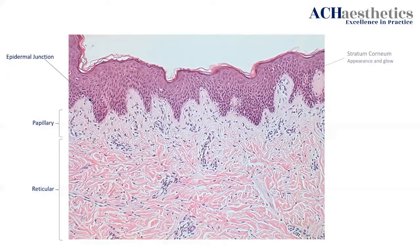The epidermal junction is right there. That's the amazing part — that's the brand new cell, the stem cell. That's what we're looking for. We want to maintain the integrity of that as it works its way through the skin through keratinization until we see it visually 28 or so days later. The stratum corneum will give us appearance and glow. A superficial peel will remove the stratum corneum — it'll allow for that silky, sexy skin that people want.